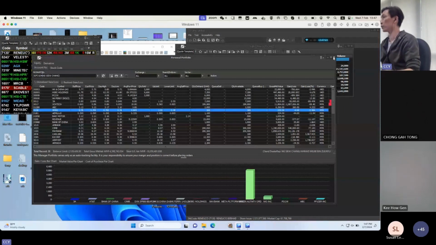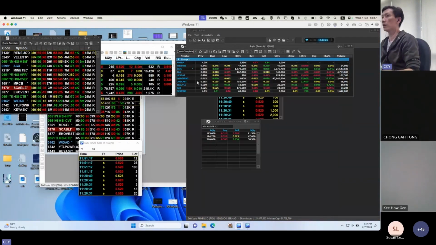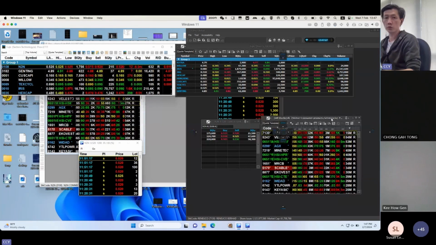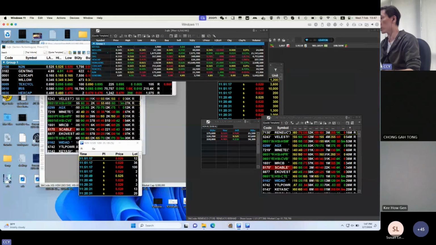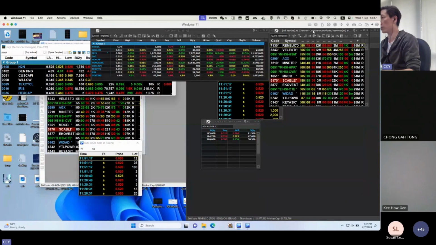Okay, so we close this one. Then back to the alignment window just now. Yeah, so you need to do it manually by arranging this one. But once the layout is saved, basically the position will always stick, as long as you do not change your monitor, or your size of monitor or resolution, something like that. Okay, then we come to the order submission.